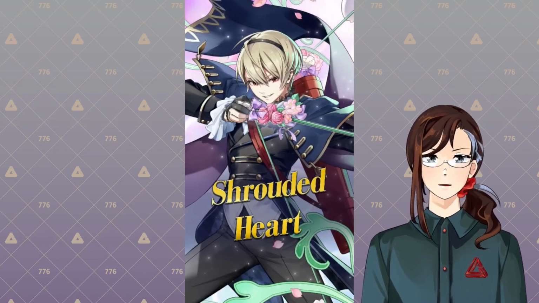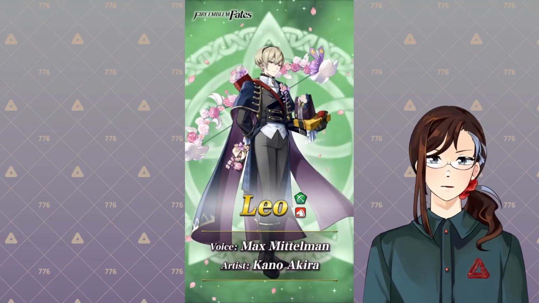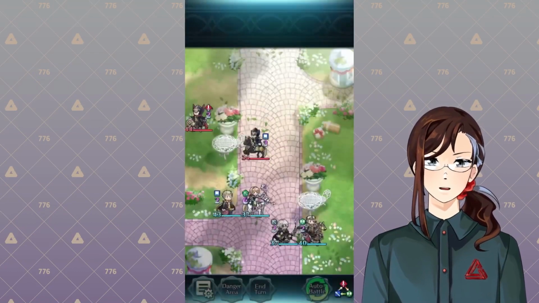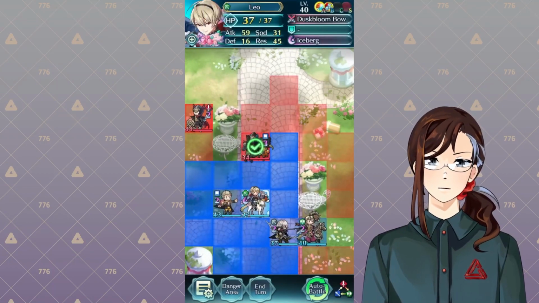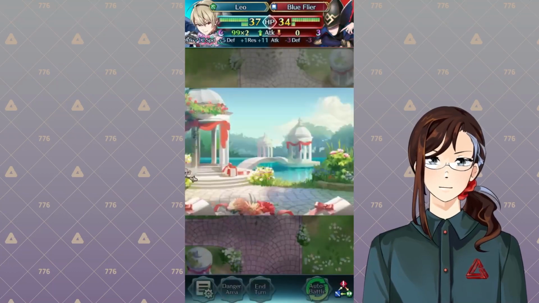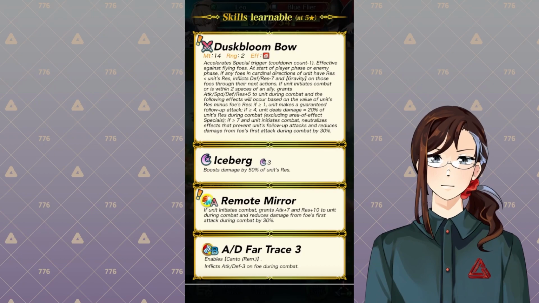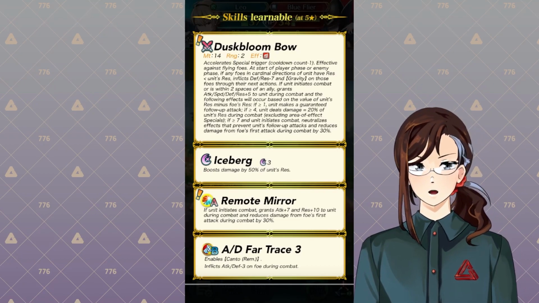Leo is up next. We already know he has loads of res, not much defense, green bow, cavalry unit. We're starting out here, okay, because we applied gravity. I guess so. Pause on his kit. Dusk Bloom Bow is his PRF.